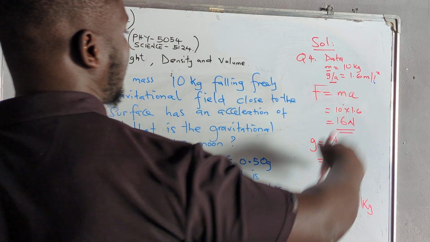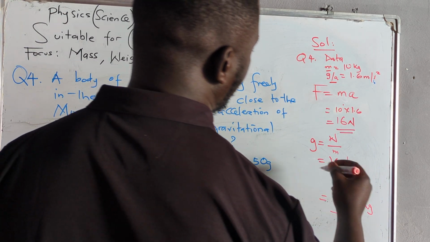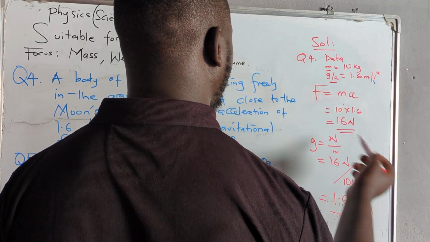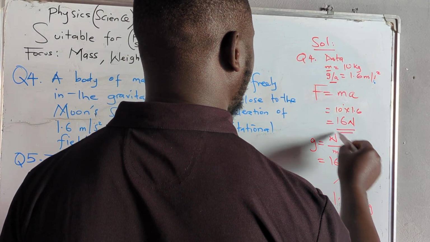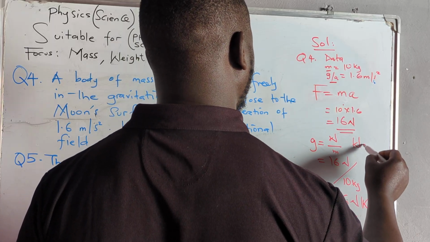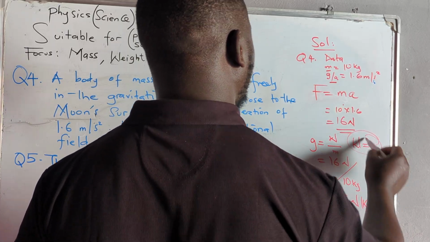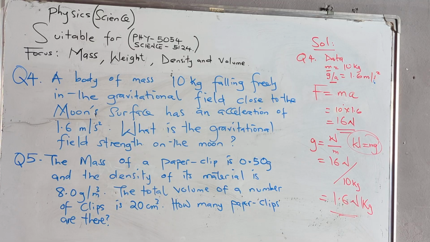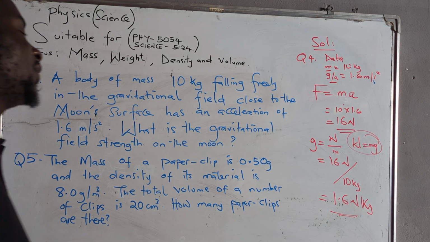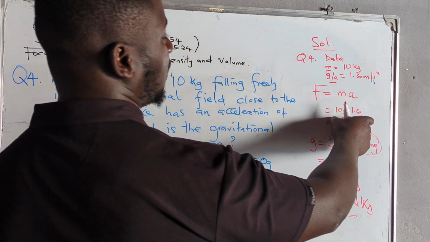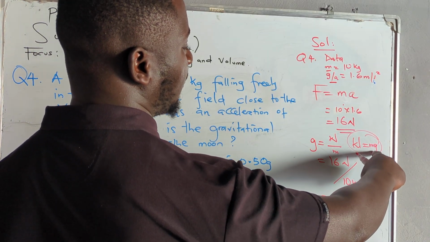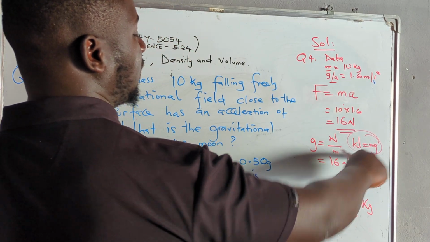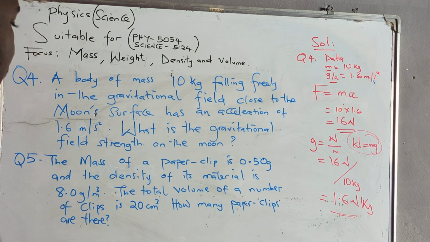So after I find this, then you can find the mass using this formula here. This one is the same as this. By the way, these formulas are the same, it just depends on what you are dealing with. So first you can find the force, which is the same as the weight. After finding that, you can find the gravity by making g the subject of the formula until you arrive at this.